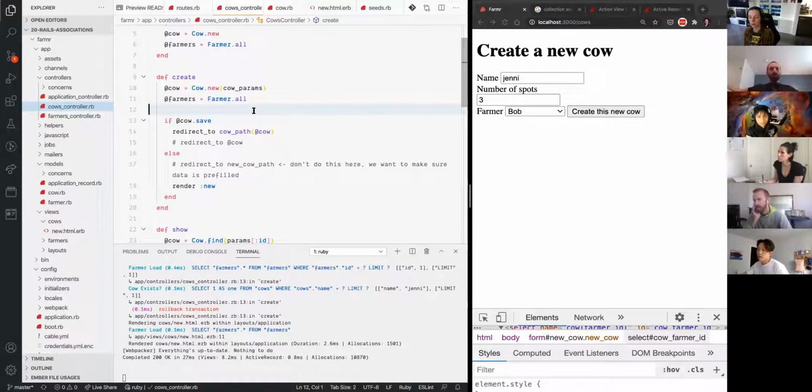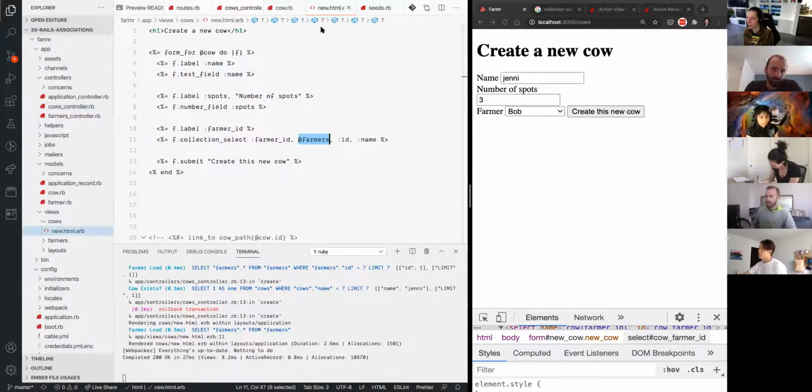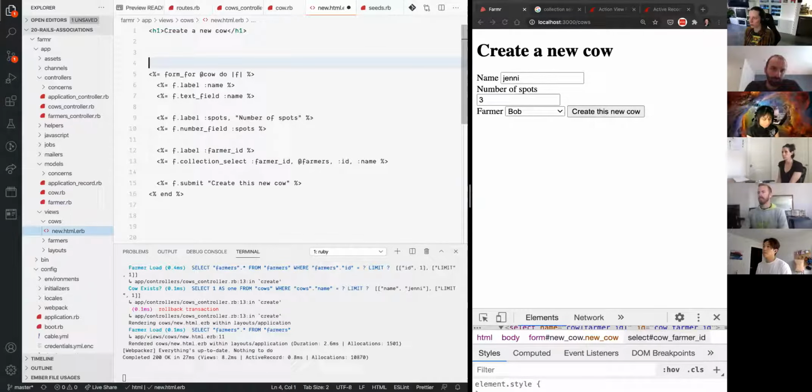This would also hold true if we had an edit page. You probably want to have that kind of error handling on the new page and on the edit page. Both of those have forms on them, and both of those are going to run your validations and send you back to that page if something went wrong. So we're going to do this just like we did, I think, yesterday.